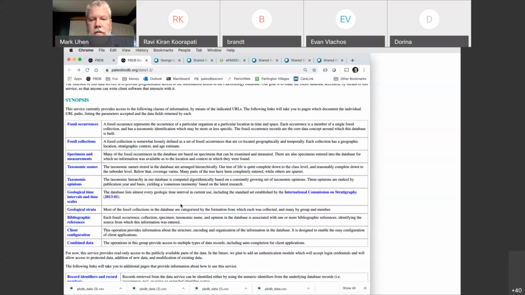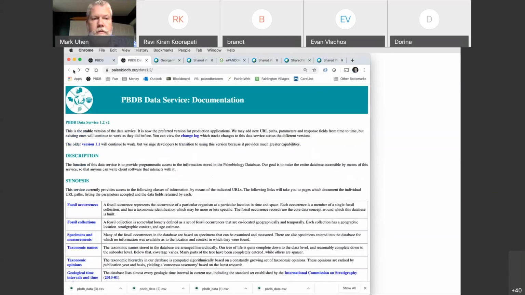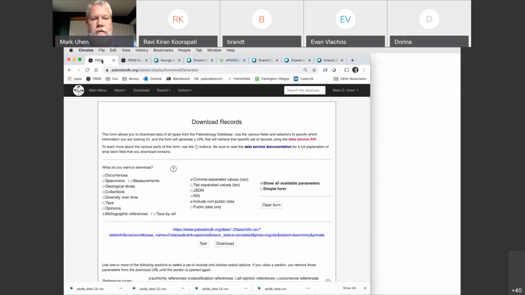Like I said, it's a little dense and sometimes it's a little hard to find what you're looking for, but if it's available from our database, it's covered in here and it'll tell you how to add a little parameter to the API query to get what you want. And what I do, like I said, is I generally start here and then I copy it and put it somewhere else.